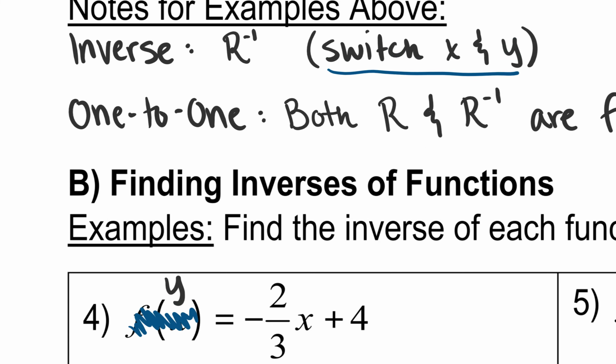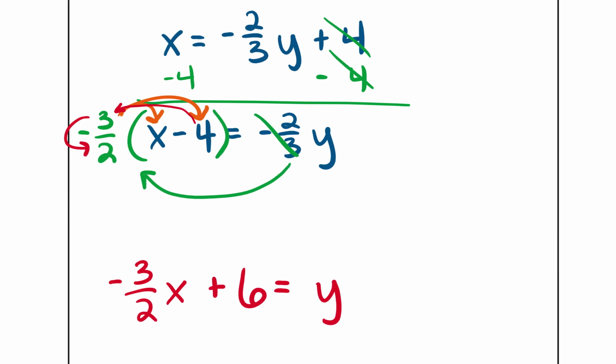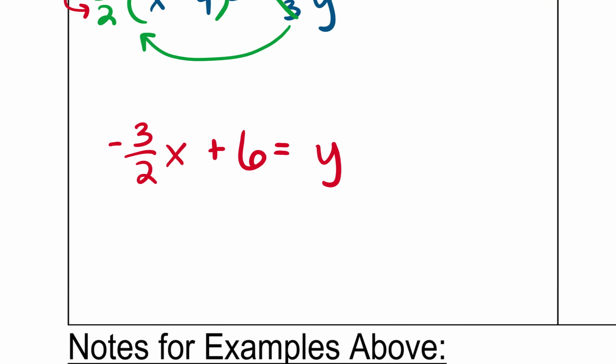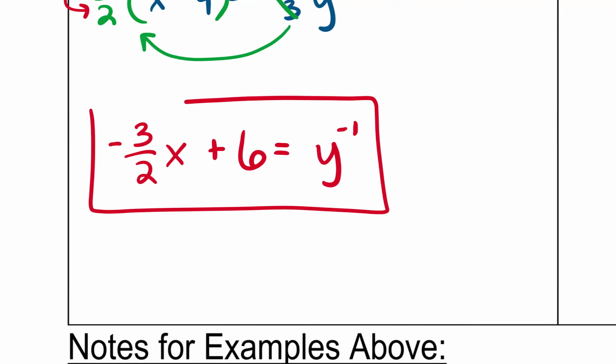But let's go up here real quick. Remember on the relations how we had the r and the r to the negative 1. Now we have a function, so the r just changes to y. So we have y equals, and the other one would be y to the negative 1. So on here, once I get my answer for y, I just add a little negative 1, and that means that's my inverse function. That's all that is.